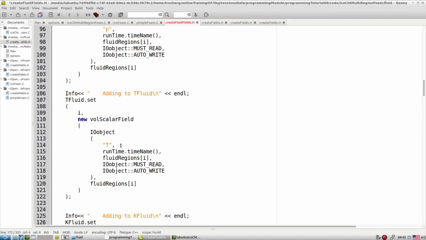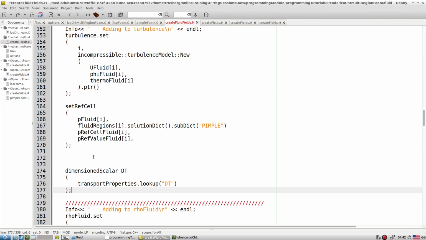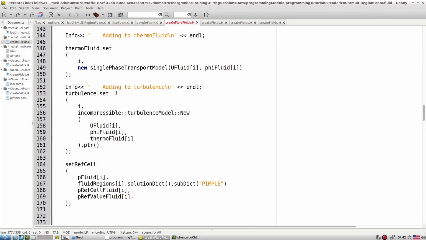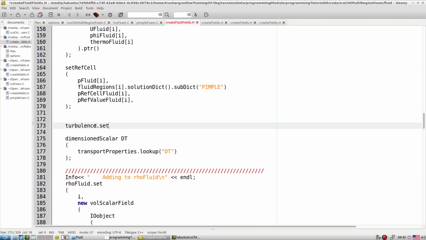So we have to read what we have to read for nu, PR and all these things. Definitely the set command is required. This is normally what we are using. So in this case, let's say nu fluid, nu fluid set.